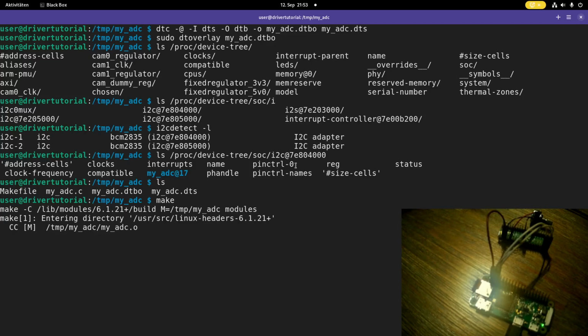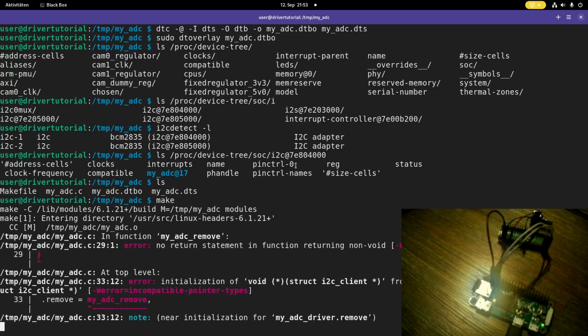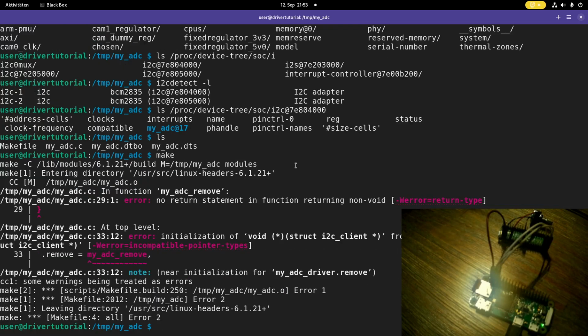Compilation will take a little bit of time because it's slow. Okay, no return statement in function returning non-void. Okay, my ADC remove.